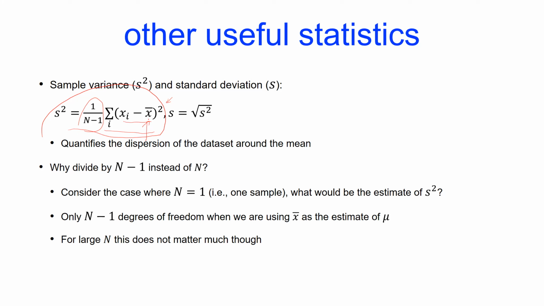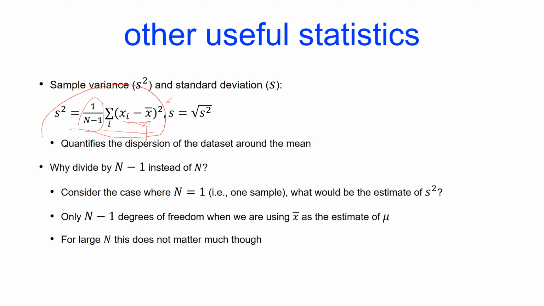Because if you only have one sample, your average will be yourself, right? Then you take the difference, you will get 0. So that means if I only have one sample, there's no point to evaluate the variance. You'll always have 0 as your variance because you have no variance. You only have one sample. There's no disparate things to observe.